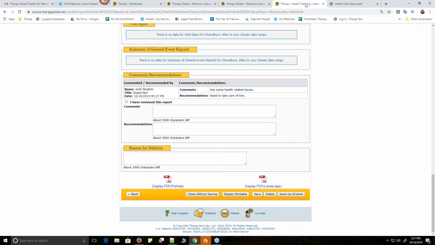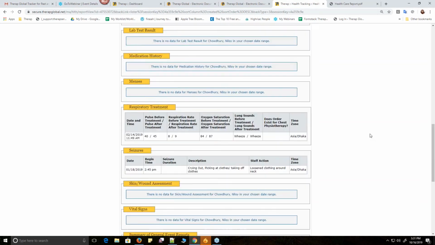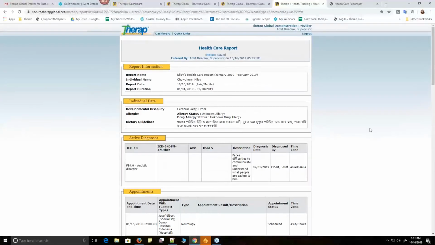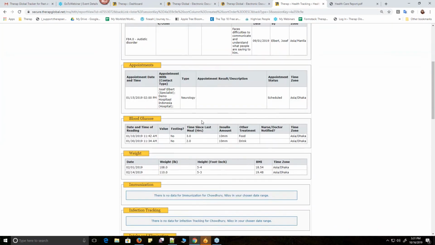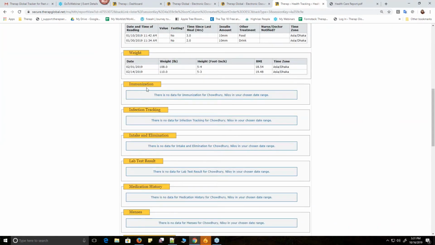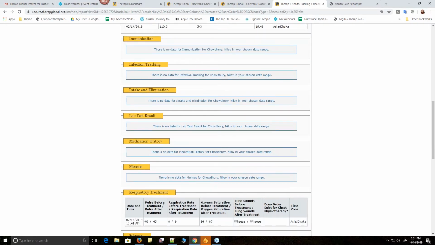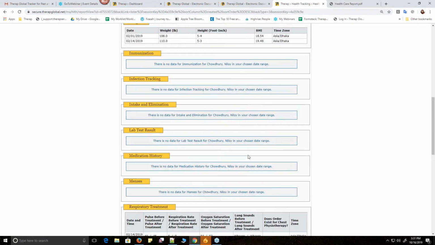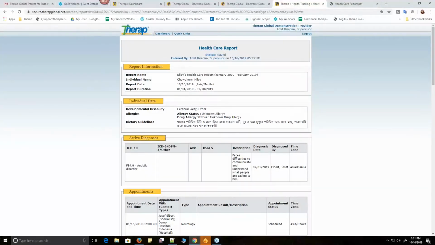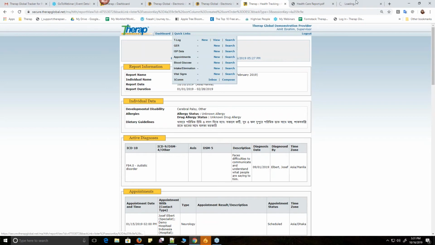Okay, so I'm going back to the dashboard. So that was the healthcare reports you can generate, and if you fill up more information for the individuals, it will pull that information and show it in this report for different sections. So let's go to the dashboard again.